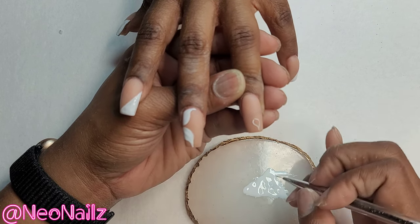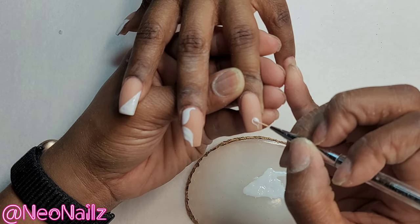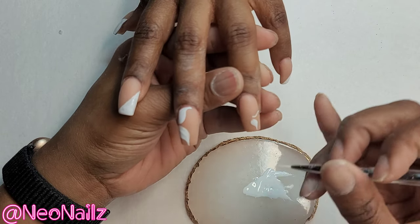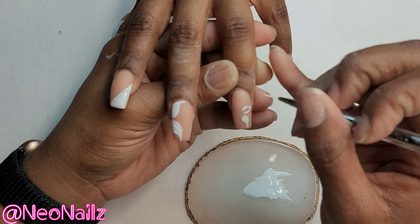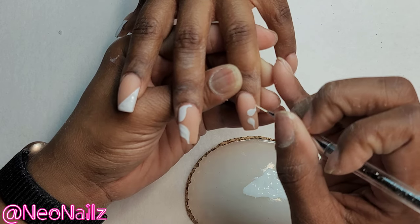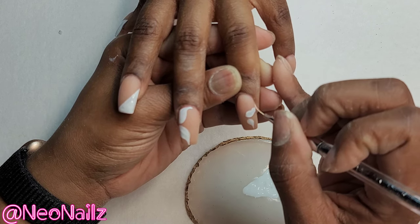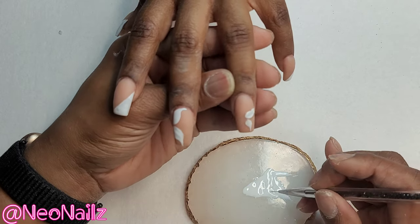I'm going to draw an actual full butterfly with the four wings on this ring finger. So I'm just going in with the white. I haven't cured anything as of yet in terms of the butterfly, so if I make a mistake, I am free to just wipe anything away and start over. I think that's the beauty of gel polish, is that you can change your mind, you can start over. So I'm just going to be drawing four wings arbitrarily, adding wiggles and bumps wherever I feel necessary, but it's going to come together towards the end.